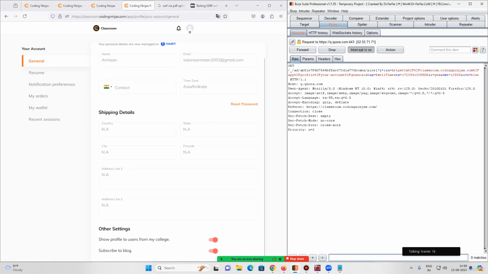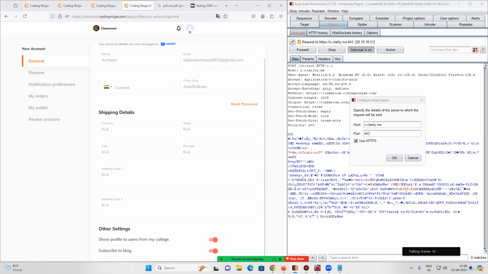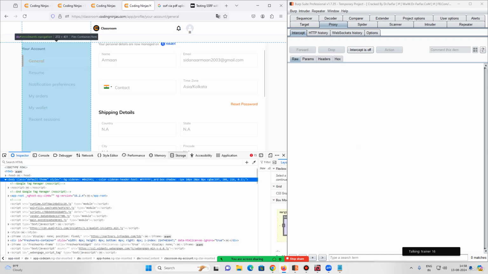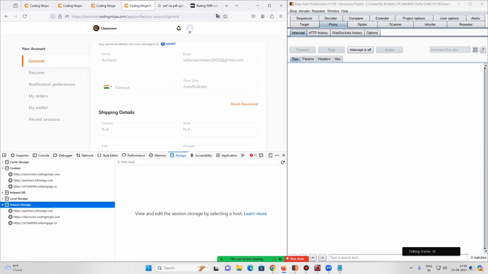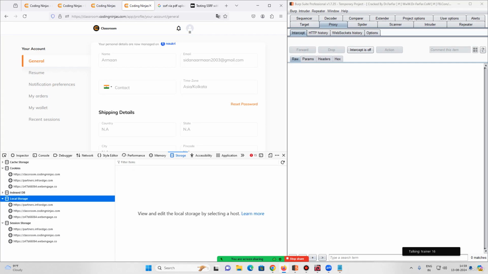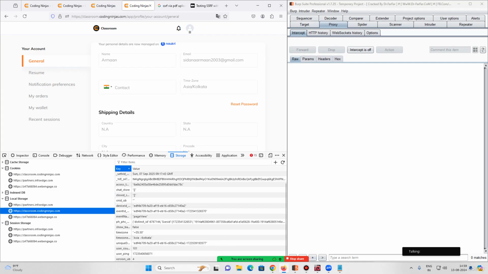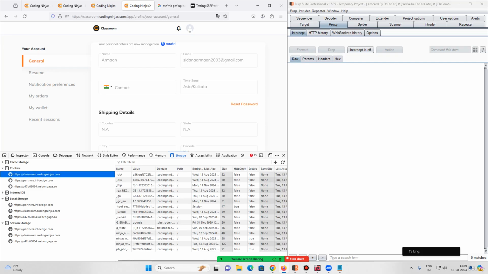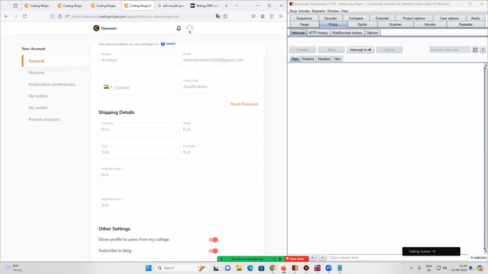If I click on one, one thing that came to my mind is inspect storage. It doesn't have a JWT token. They're using some other mechanism, I guess, for authentication.